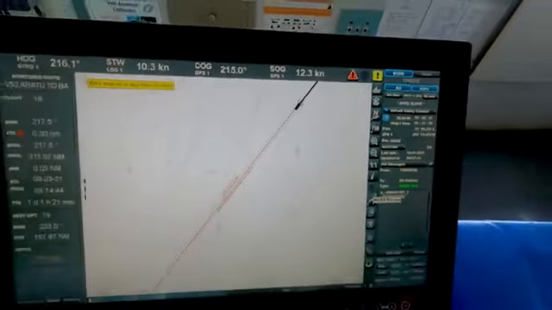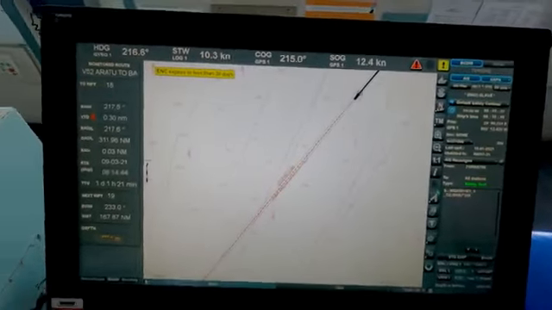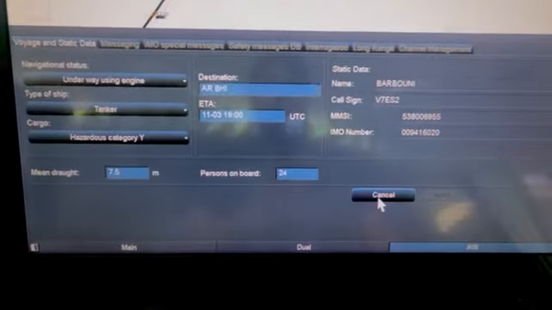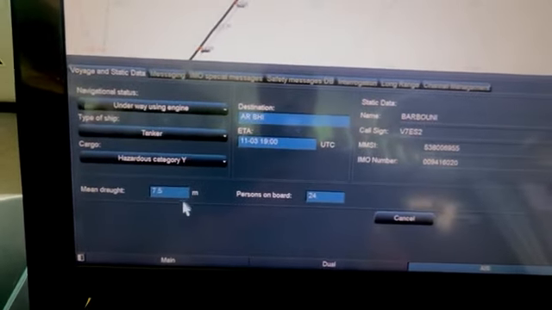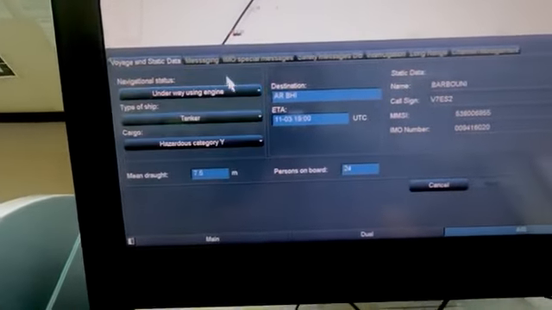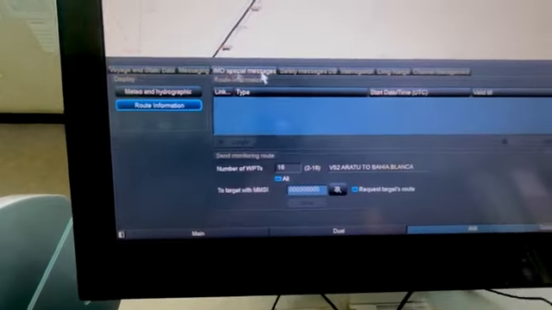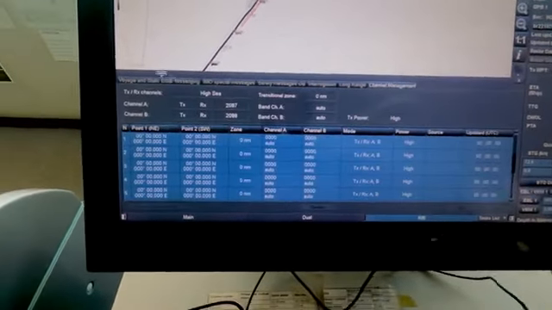If I make this address as master address, yes, I can edit AIS information from this address also. So I'll just go back, and this AIS information which can be edited from, I'll click edit. I can change destination, ETA, normal drafts, basically all navigational status, anything which normally we change. Rest all information is not of our concern.